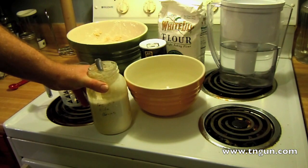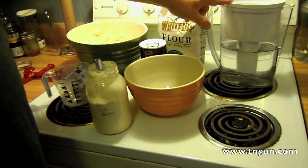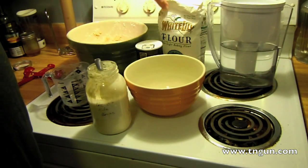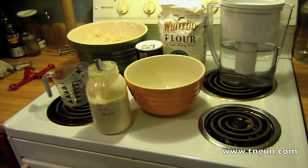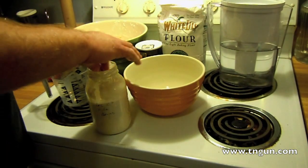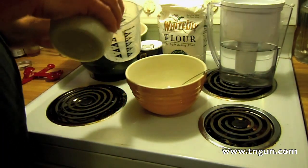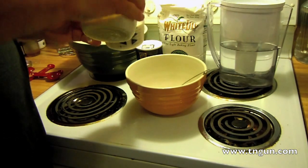Use 1 cup of starter. And then the 1, 2, 3. 1 cup of water. 2 teaspoons of salt. And then 3 cups of flour. So first we'll mess with our starter, and we'll pour out a cup of starter.